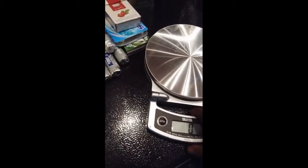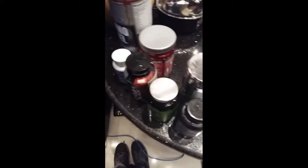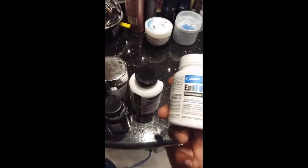And you can measure the food you put on the scale if you are serious about it. You know, if you are counting your macros. Should get one of these. Anyways, let's begin with the supplementation.